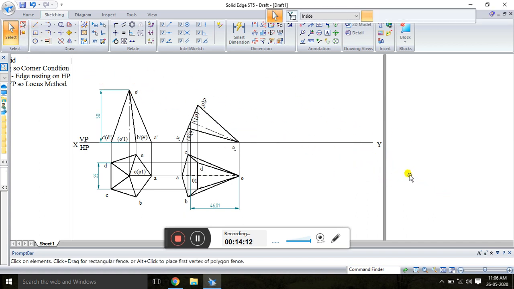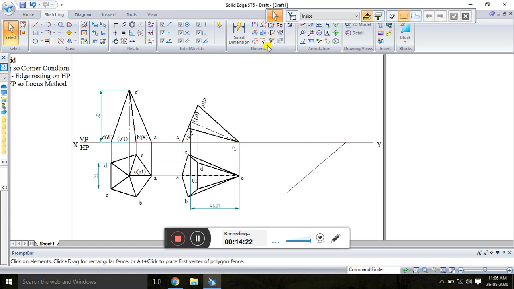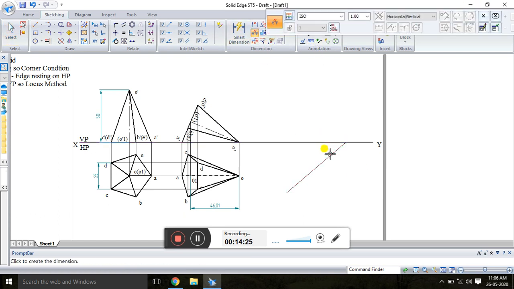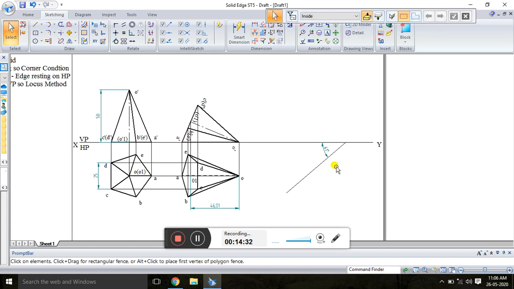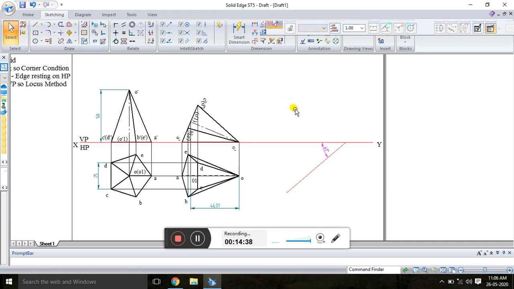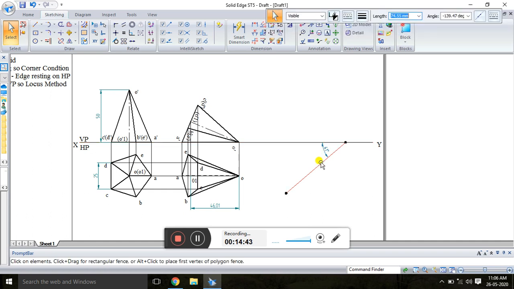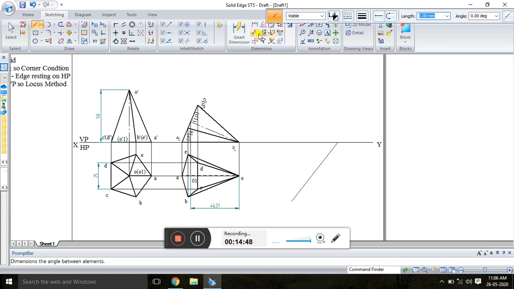So it will shift to this side. No problem. Place it like this and give dimensions. The angle should be 30. That angle, here line. Okay.